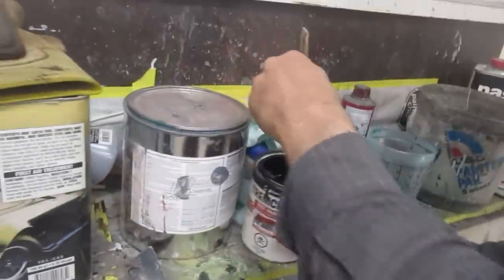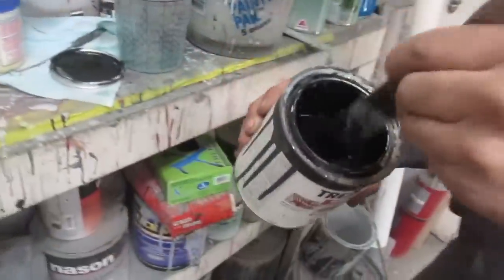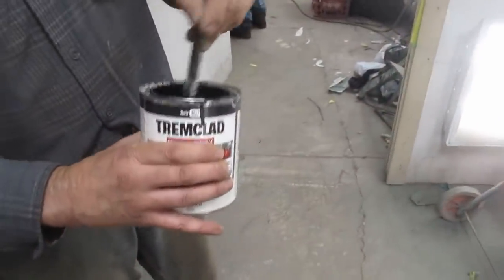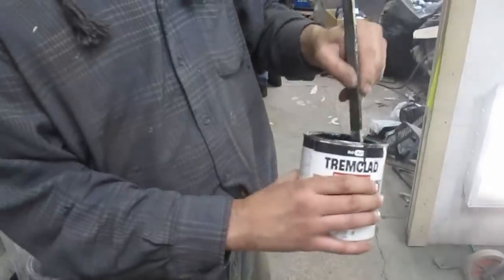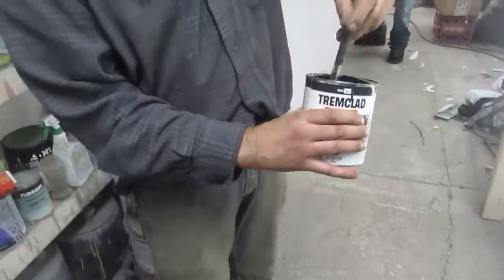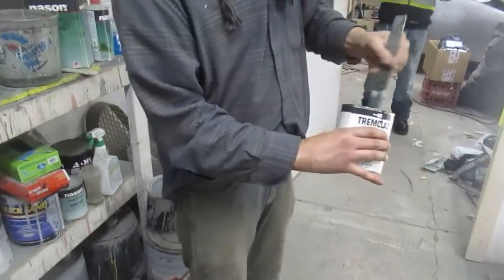How much of this shit do we need? This is a lot. This is enough flat black to do most of a house. Flat black. Oh, you get to the heavy at the bottom. That's where it's the flattest. Oh, there's a lot of paint in there. We're fine.